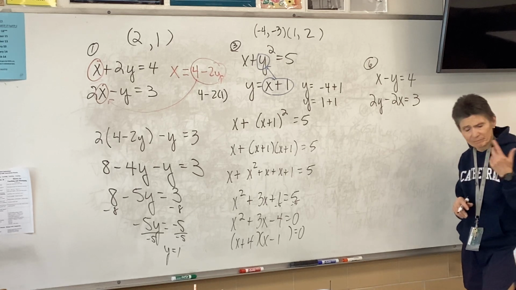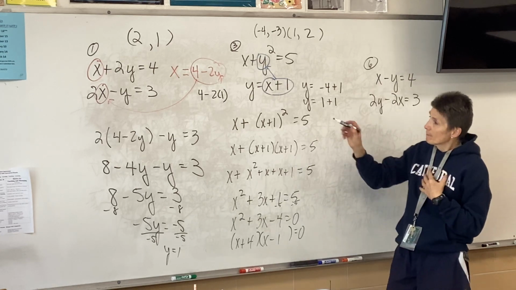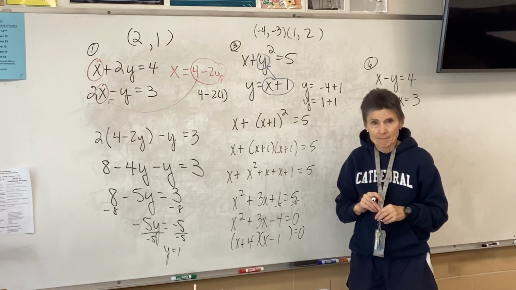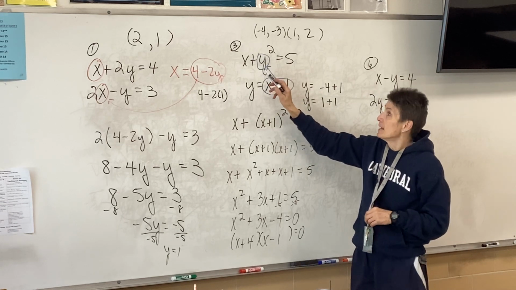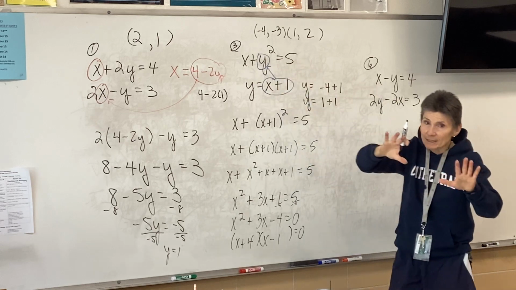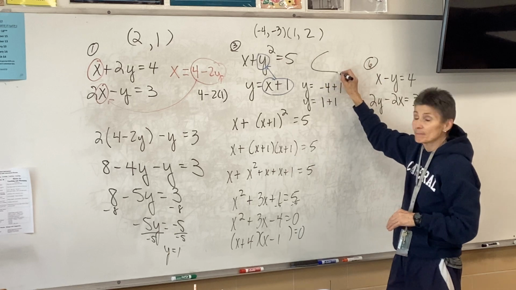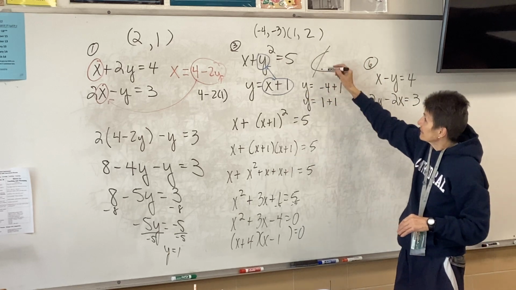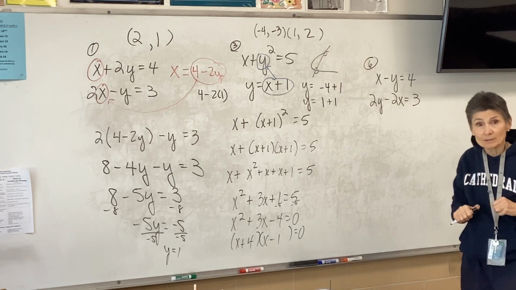Two answers. And you might be saying, Ms. Ford, why are there 2 answers? Well, remember, a squared equation is a parabola. So this is actually a parabola equation. Now, because the y is squared, you don't need to know this right now, but because the y is squared, it's sideways.